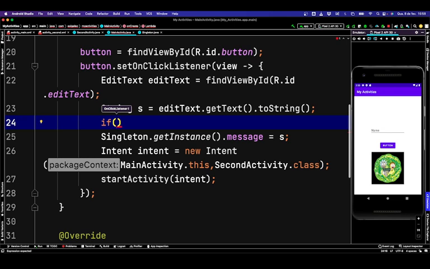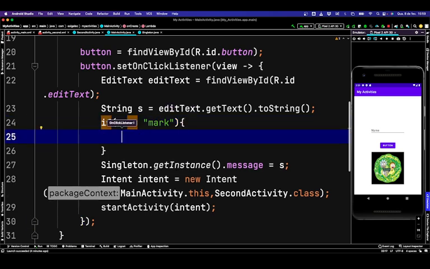I want to check if my username is Mark. Okay? So you could think that you could check like this. Okay? But this is Java. You cannot. Why? Equals-equals in Java compares if the objects are the same, and they are not the same.